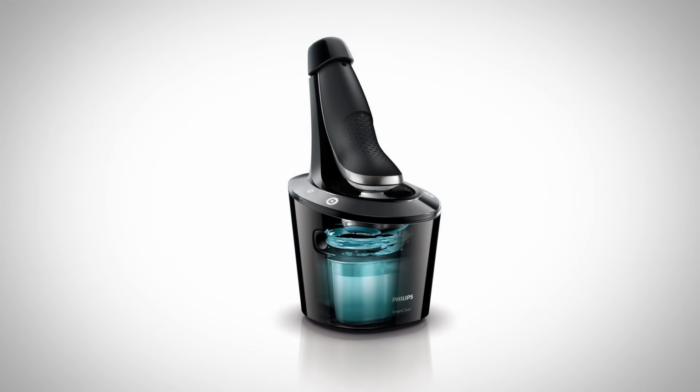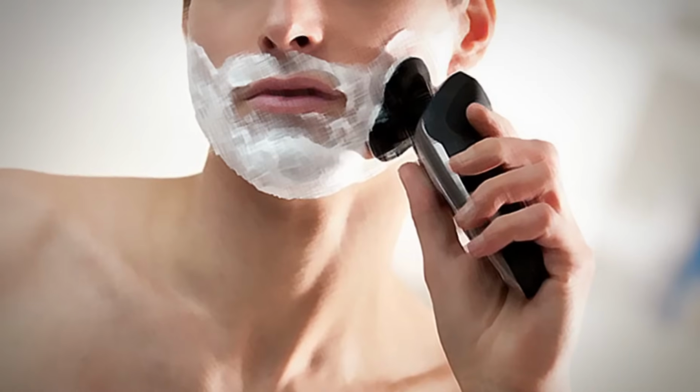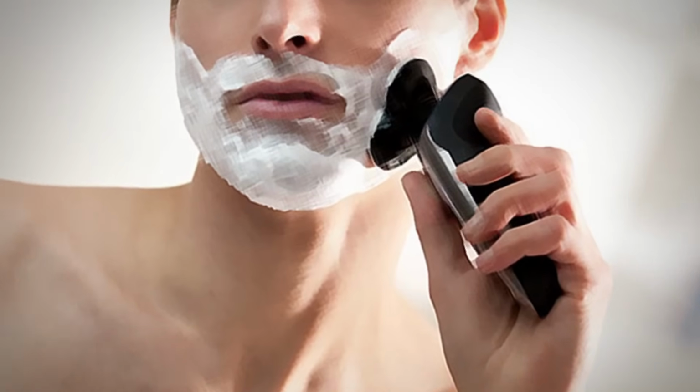What I like is it's also got a cleaning device. So when I do a wet shave, I can put it in the device and it actually cleans it out. I don't have to do it myself, but you can manually clean if you're all into that and you want to do it every single time. The point being is a wet shave, in my opinion, gives a superior shave to a dry shave. You can just feel smoother. I think it does a better job of protecting the skin, and I have a lot less irritation.